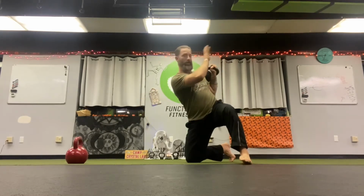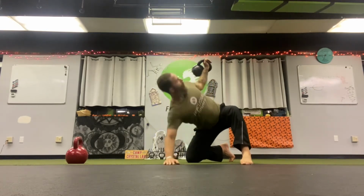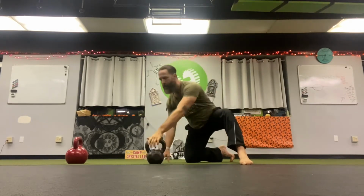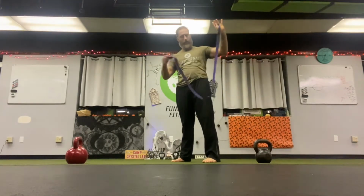So side rack, rotate my body, keep pressure here, tension, hip trigger as I extend from the elbow, then stand back up with it, or hinge back up with it from the half kneel. Side rack, rotate, hip trigger, extend the arm, stand back up with it. Again, sounds simple, but requires a lot of technique. Here's an even safer way to do it.